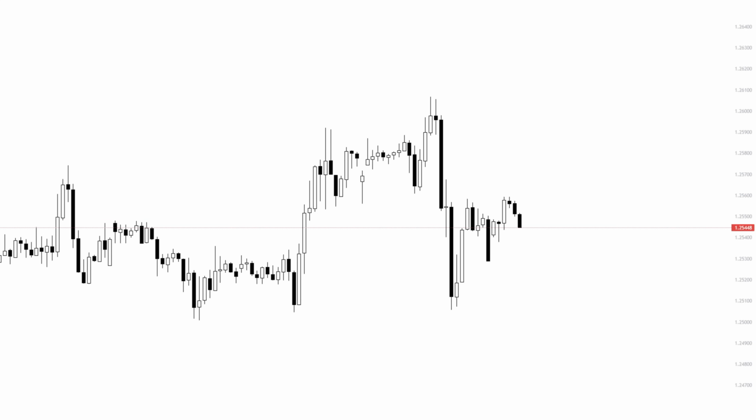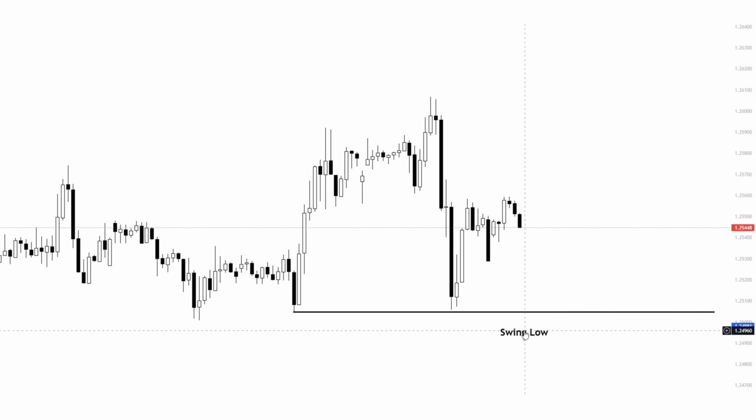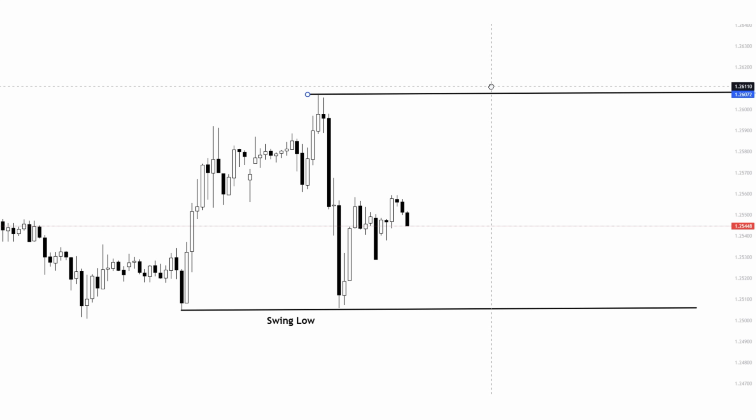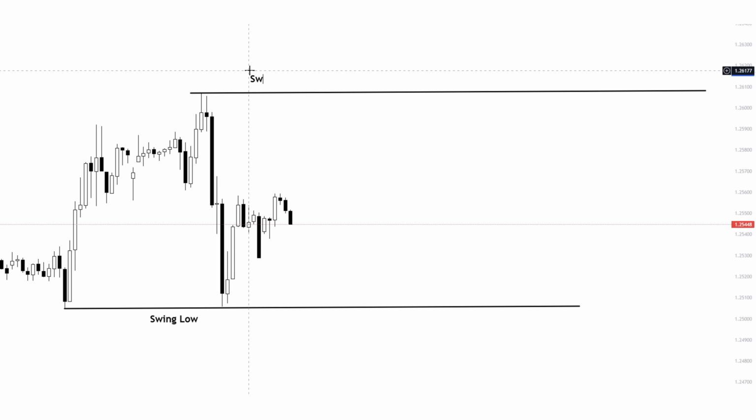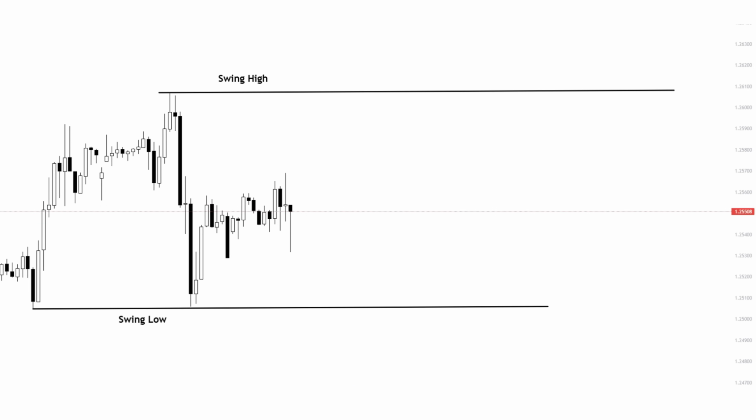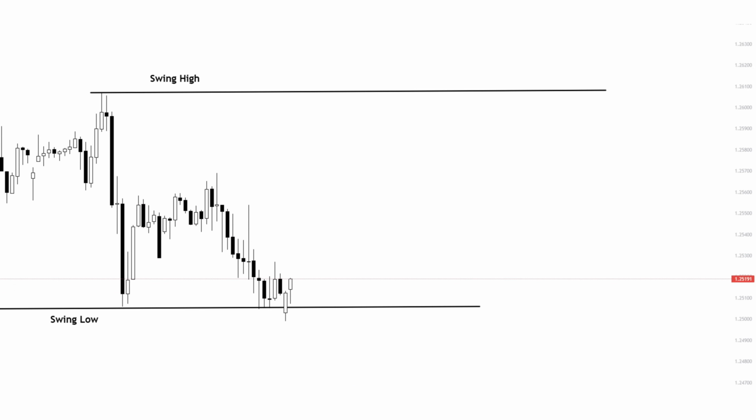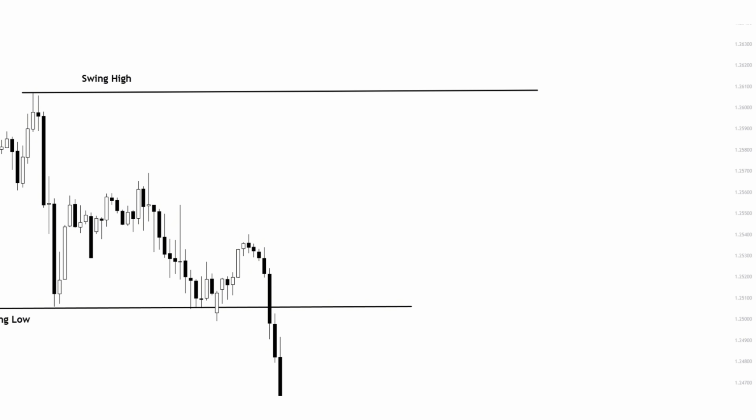Then we move into the recent price action. On the most recent price structure, the price pushes up from a swing low into a swing high. So simply, we just identified both structural levels. We got the swing low, and we got the swing high, and now we just wait for one to break. The more probable scenario is that the lows will break because the main trend is a downtrend. So lower lows are expected.